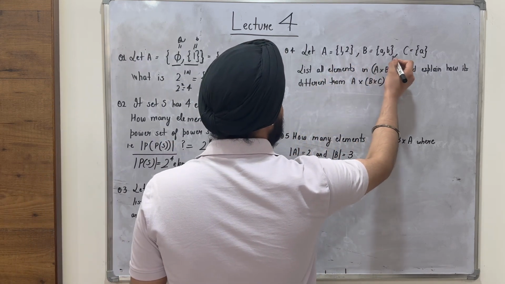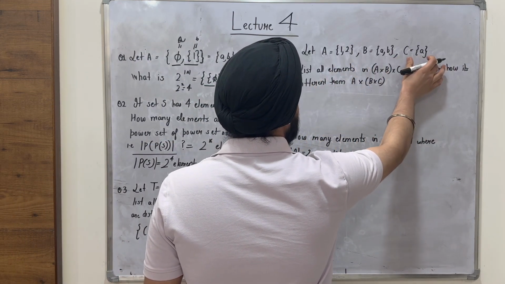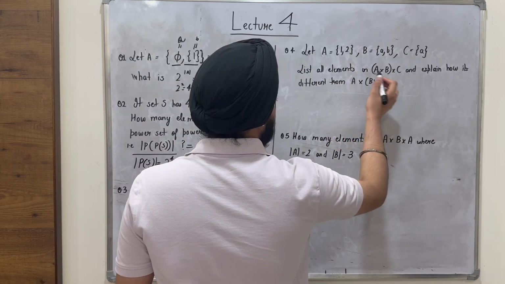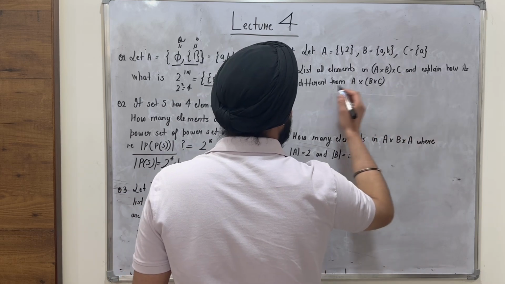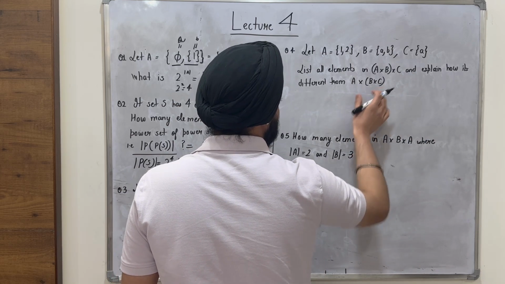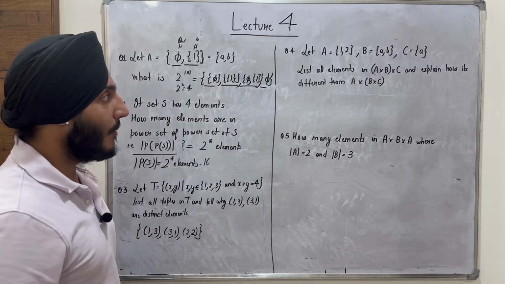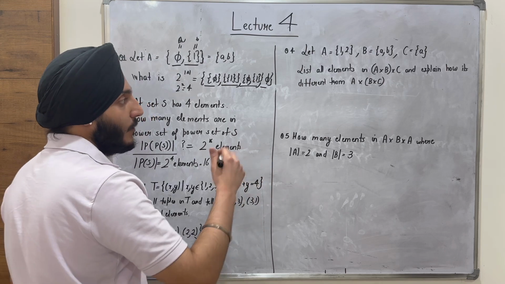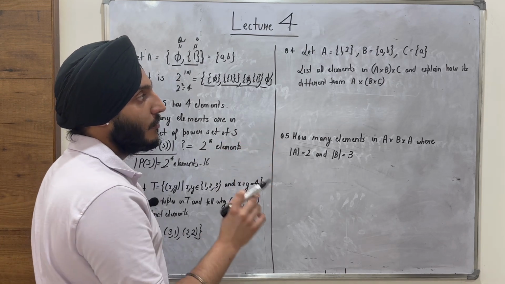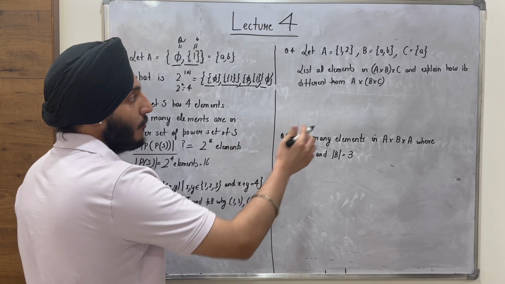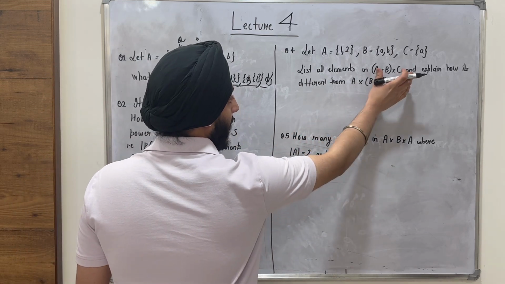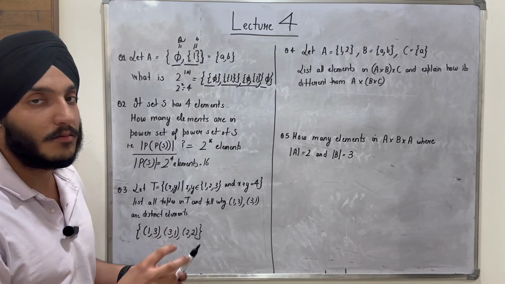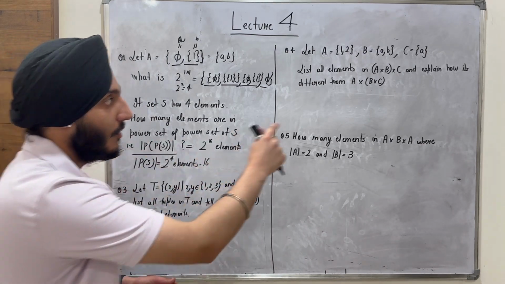Given A equal {1, 2}, B equal {a, b}, and C equal the set containing the element a. List all the elements in (A cross B) cross C and explain how it's different from A cross (B cross C). Okay. Now, if you remember, when we covered union and intersection, it was possible that I can do A union B first and then do a union with C, or I can do this part first in the union, or I can do this first. It would be the same thing, right? But that's not the case when it comes to the Cartesian product. And I'll explain it with this question, right?